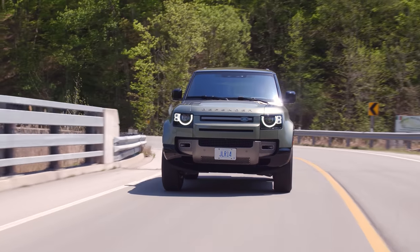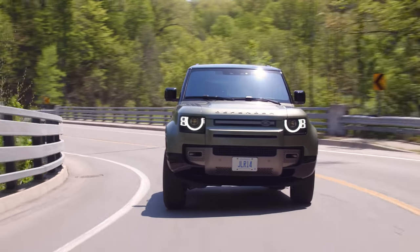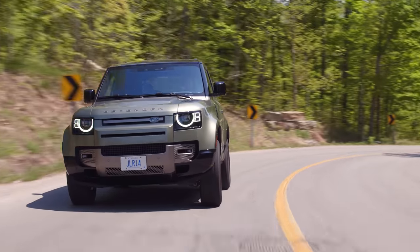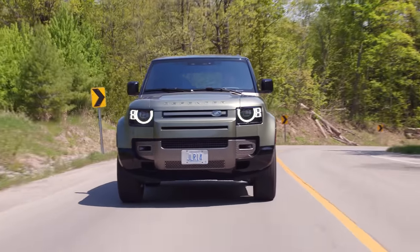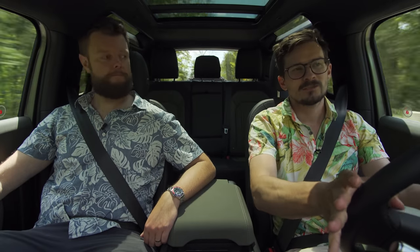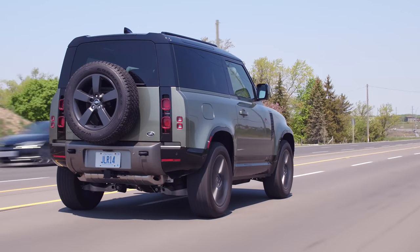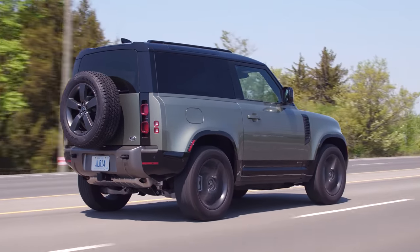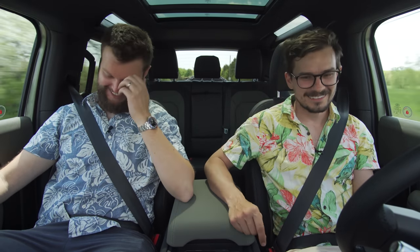Would you take this over the four-door after living with it a bit? I think I actually would — as cool as this is, if I didn't have a family or a kid on the way I'd probably go for this, but realistically with a family the four-door makes more sense. With the family I can't justify the non-practicality, but looks-wise this is so much cooler and I just want to see one with the Steelies. This is going to hold its value way better down the line — buy the dip, and then the dip just keeps dipping.